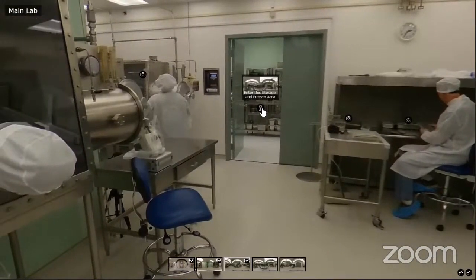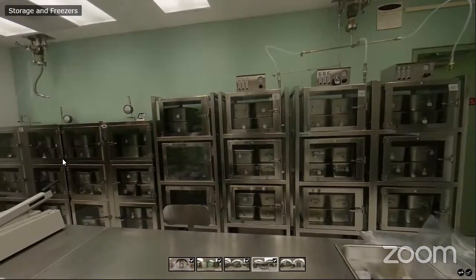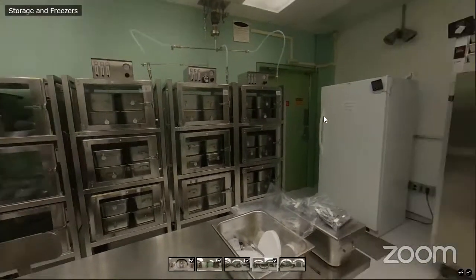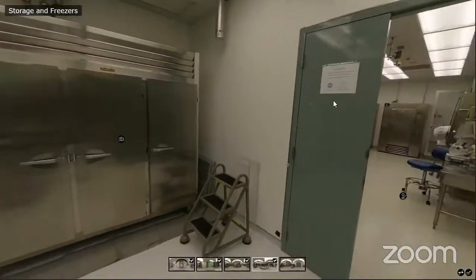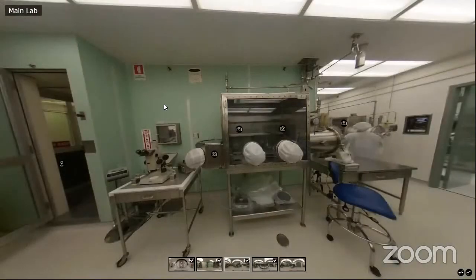Let me pop you guys into this room back here. This is where we have most of our storage. So we have all of these desiccator cabinets. Again, they're all fed with nitrogen gas. And then inside of them are these little metal trays that we can put samples into. So these are full of meteorites that have been processed and are being stored. Again, we have a couple more freezers in here. And so we have lots of storage space, although the more meteorites we bring back, the more storage space we need. So let's come back in here.